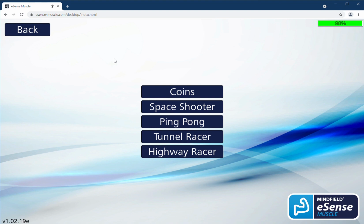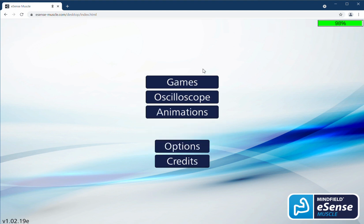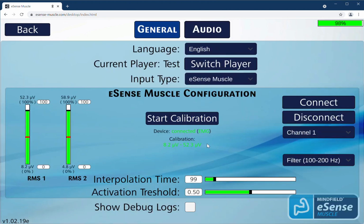So yeah, enjoy playing these games with your muscle activity or using the oscilloscope and animations. Let's have a final look here at the options where you can switch language. English, German we have at the moment. Where you can change the player name, where your high scores are saved. And here you can recalibrate, change the channel and filter here. And you can change the activation threshold. This is the one from the baseball game, where you need to fulfill that threshold to trigger a hit with the baseball. You can change some audio volume, and that's it for the moment.